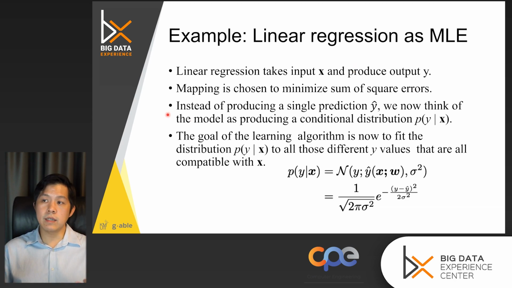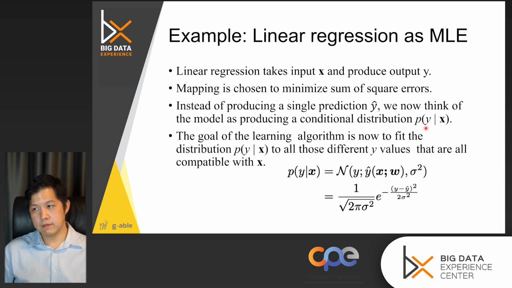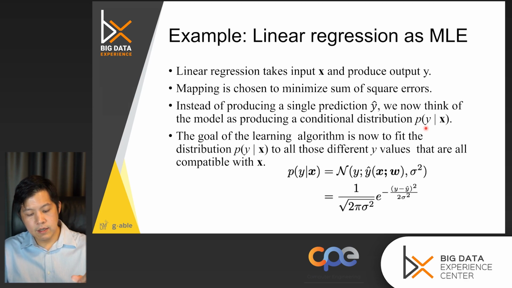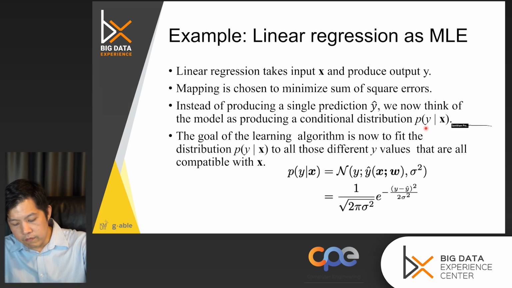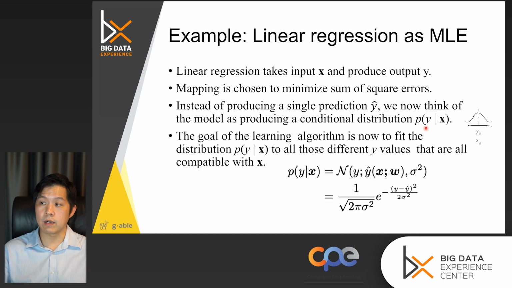Now let's think, instead of predicting only y, of the whole thing as producing a conditional distribution P(y given x). What does that mean? It means that instead of thinking about minimizing the error here, we think of it as a probability distribution. There is a high likelihood that for a certain x, it will predict a certain y. For one value x, we have y0 based on x0 here, and there is a high chance that we get that. The other values would be like errors that could occur.